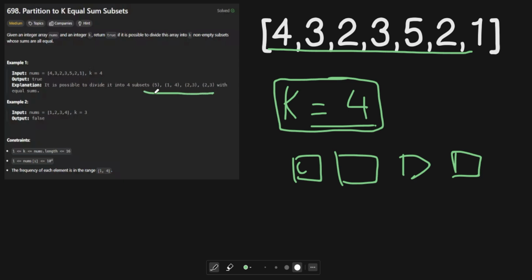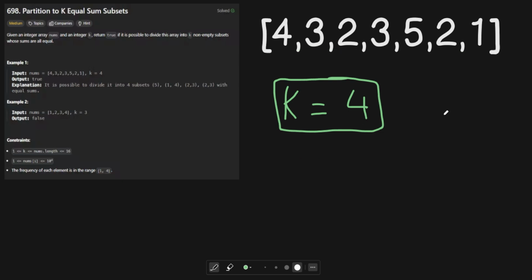For this case, you can see right here we have 5, and 1 4, which is 5, 2 3, also 5, and 2 3. That is it, and we have to figure that out. If it's possible, we return true. If we cannot, we return false.